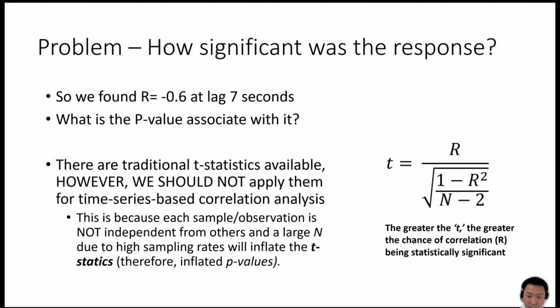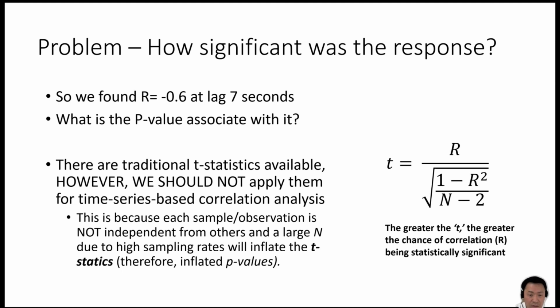Okay, now let's talk about statistical significance. When we try to report these results, a lot of people like to know the p-value, but we only have the R value, which has the magnitude of correlation, but doesn't say whether it's meaningful or not. But if you translate this into a p-value, then with an alpha value of 0.05 as the threshold, I can conclude whether this response was significant or not. Now, when you use MATLAB, this method would actually give you the p-values.